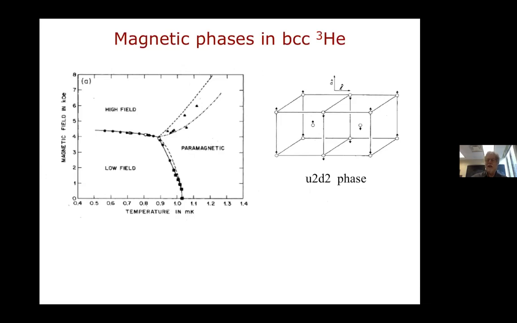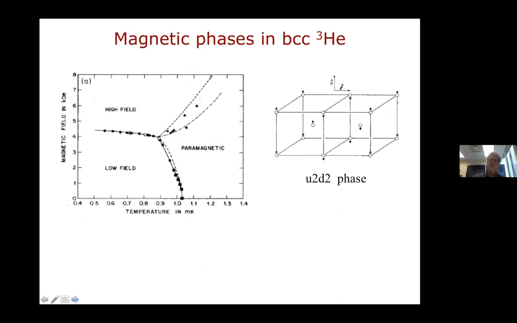phase. It's a broken symmetry phase where you have 2 planes of upspin, 2 planes of downspin, 2 planes of upspin. So you have a bigger unit cell, and you have broken symmetry. The XYZ, 90 degrees rotation symmetry is broken, so it orders in one particular direction and not the other. You also have another phase at higher magnetic fields that I won't really get into. The question is, though, how can you go from this simple BCC crystal into this kind of broken symmetry phase?